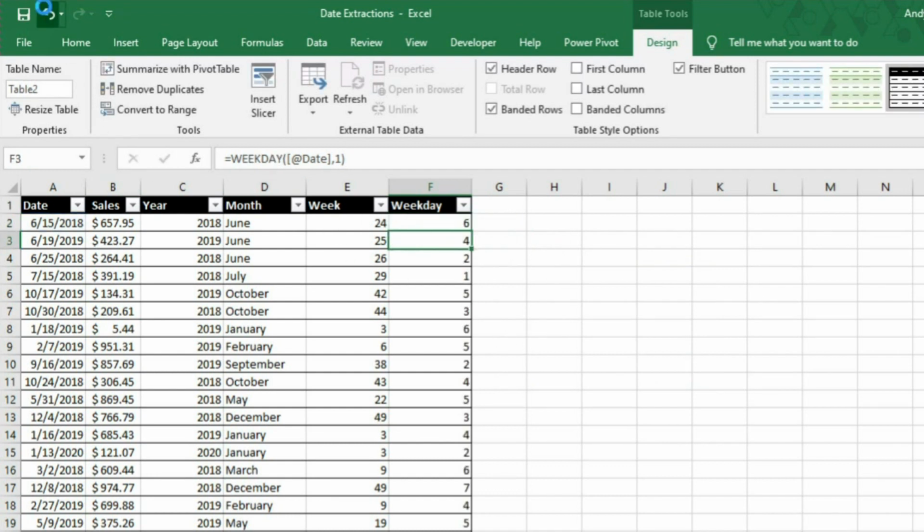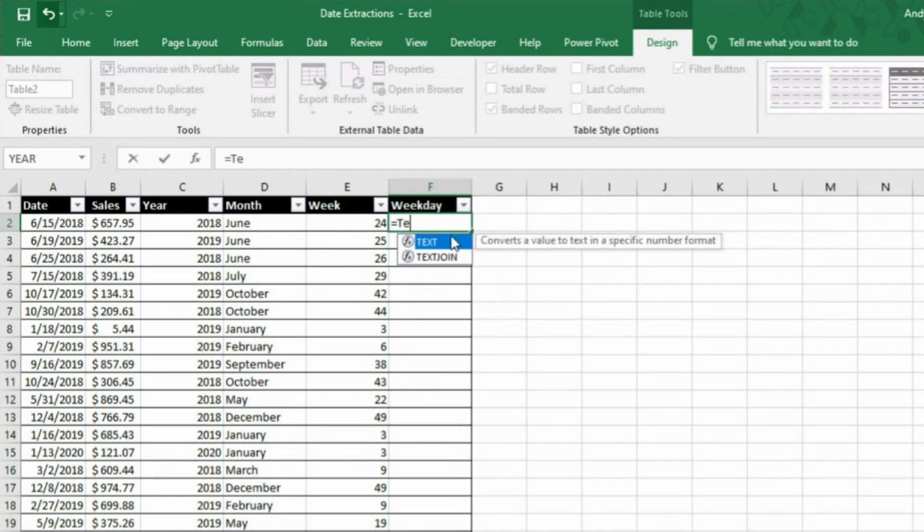I better show you how to do it in text form in case your boss likes to see it that way instead. This will work similar to the text formula we set up for the month name. Equals TEXT, then an opening parenthesis, choose A2 as the serial number, then a comma, now open quotes. But this time we're going to type D for days. D, D, D, D, then a closing quote and a closing parenthesis to close the equation. Now just watch it autofill to show the days.